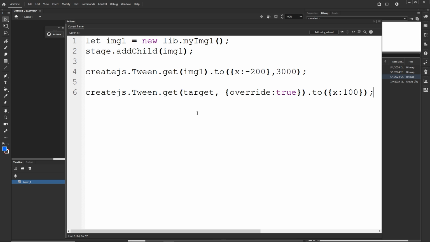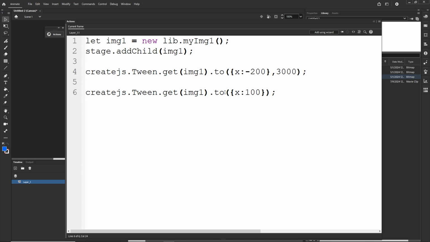This is the thing that we want to have, and then they also have some additional things like override true. Okay, I can delete this one more time. This is something that I explained in the tutorial about CreateJS Animations, so I'm not going to explain this. This is something which is optional, and this is for when you have more tweens, whether this is going to override the other one or not. But yeah, I will just delete this. So we have the target, and in the target I can type image1.